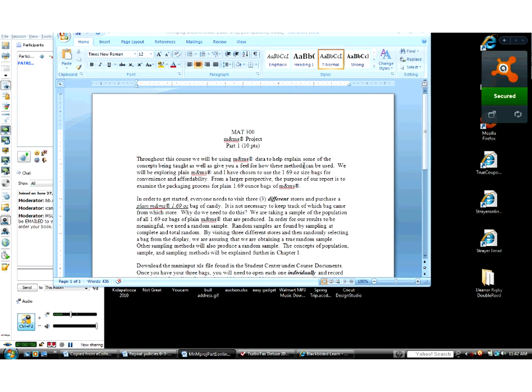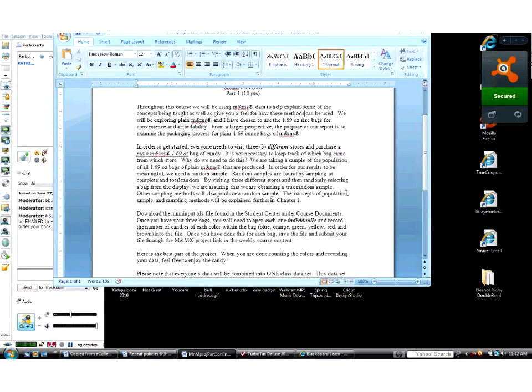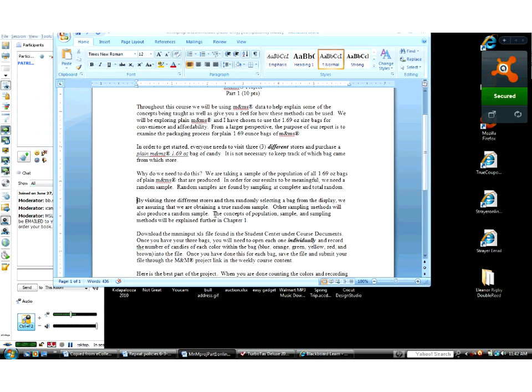So here is the M&M project, and you will read it carefully. Some people have trouble with the big paragraphs and trying to figure out what is really required. So you might make paragraphs out of it if you're having trouble keeping track of what it's asking you to do, or you might make bullets.